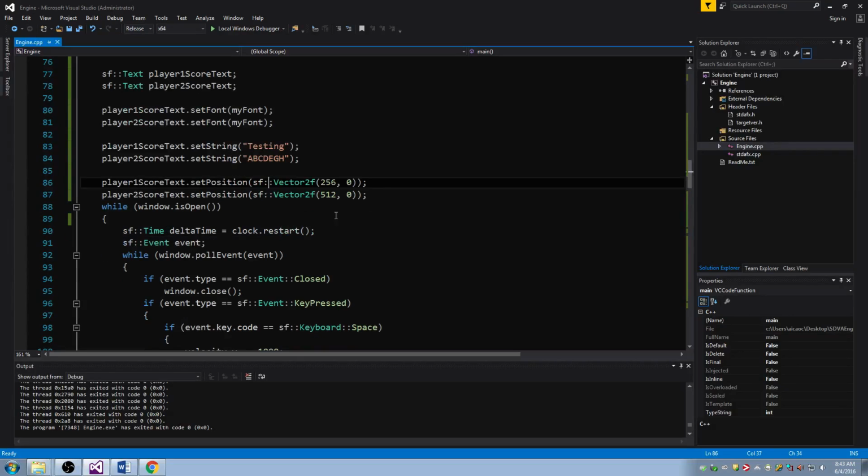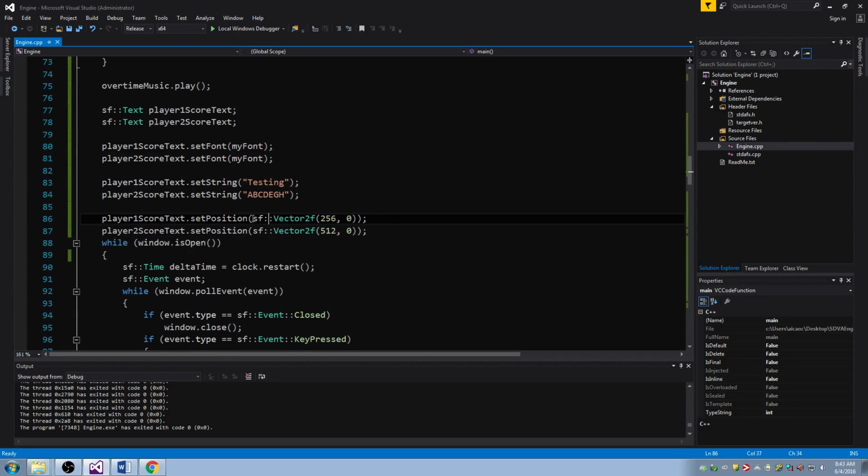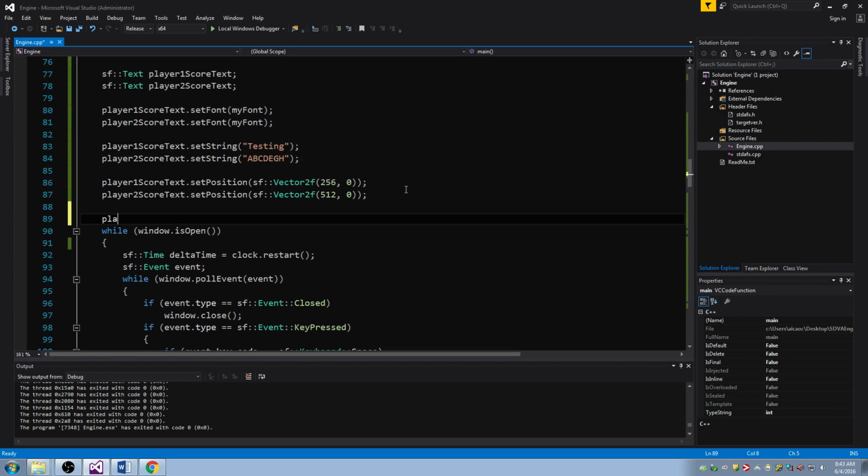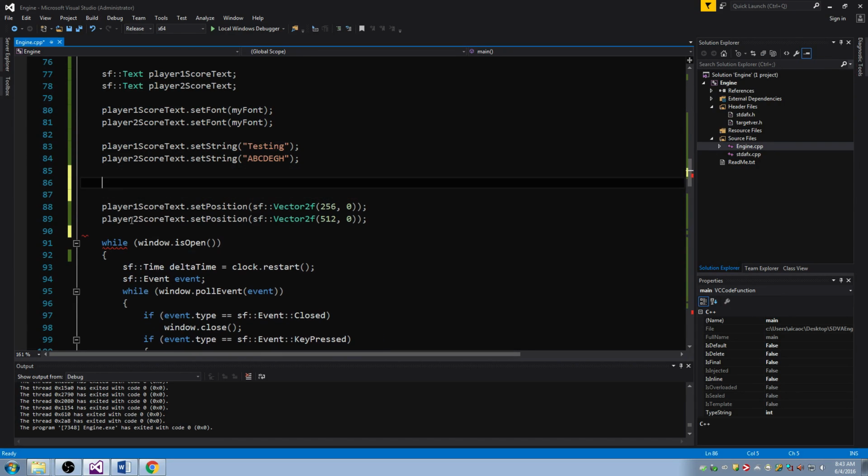Remember, you can also set the origin of the text to be right in the middle. Right now I'm setting the position here. If you want it to be exactly in the middle, equidistant, there's a way to do that too for text. All you have to do is set the origin here. I'm going to set these both to be player 1, 0, player 2, 0.